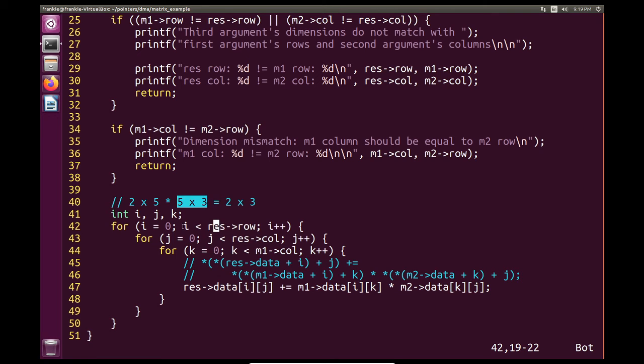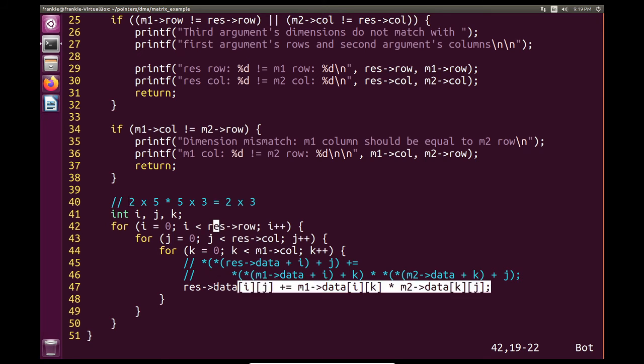The idea is that with I, J, and K, we need to make sure of their potential bounds. They go from 1 to a specific value. So since I, the limit is 2, I need to make sure the matrices that I'm accessing have rows of 2. So I should be where the 2's are, which is the row of results and the row of M1. So let's check I on this line. I is on the row of res and in the row of M1, which is consistent here. Good.